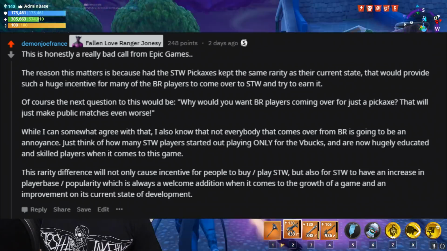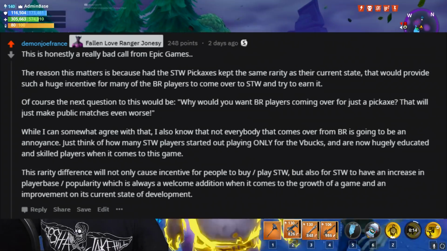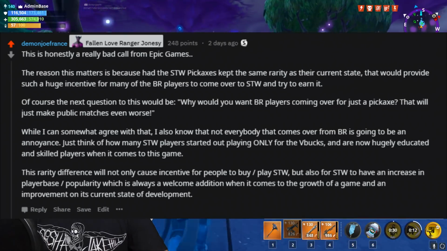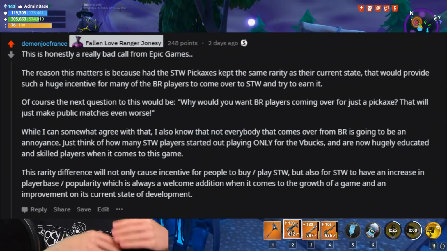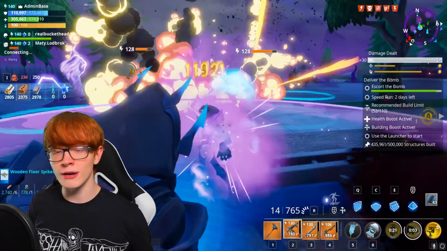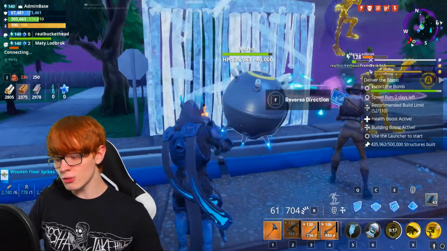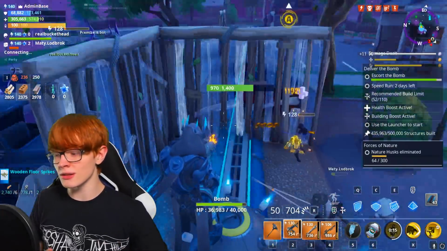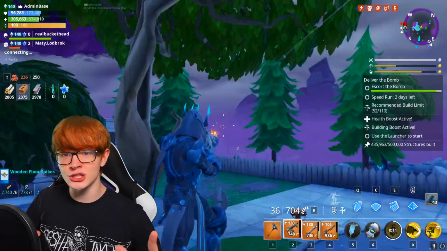The rarity difference will not only cause incentive for people to buy/play Save the World, but also for Save the World to have an increase in player base and popularity, which is always a welcome addition when it comes to the growth of a game and the improvement on its current state of development. So I'm sorry if I was a little bit wordy with that, but that is what I had to say about the situation. The reason that this is a big deal is because a lot of people in the BR community were super excited for the first legendary pickaxe.